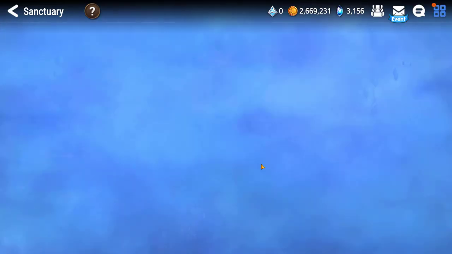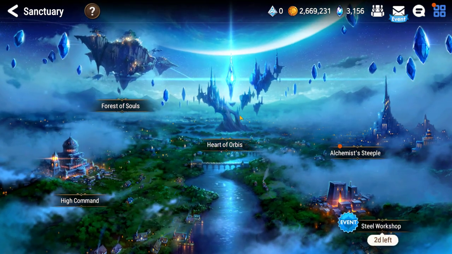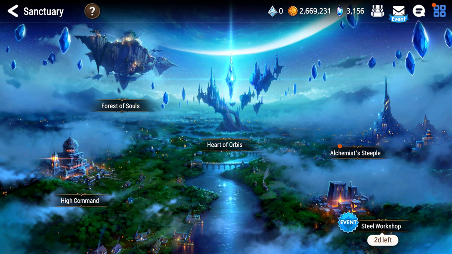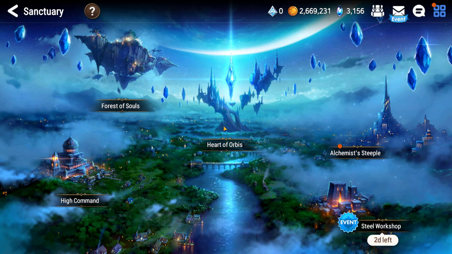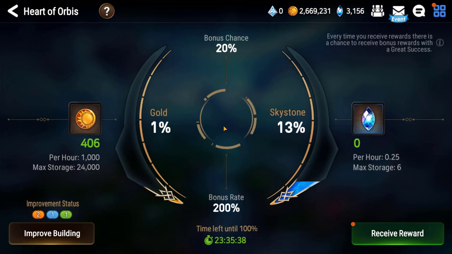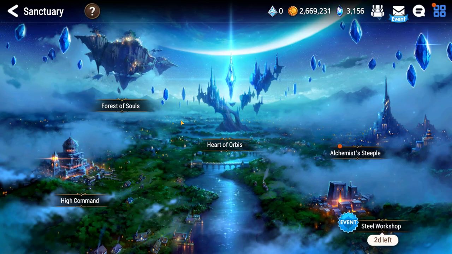You can go into the sanctuary and spend one of them to upgrade one of these buildings. They're pretty much all unlocked, I think, by the time you do 1010. So I think most people upgrade this Heart of Orbis first. You can already see I've invested a few in it. The reason why is because it takes a bit of time to progress your account into Wyvern, and this is generating you free resources the whole time.